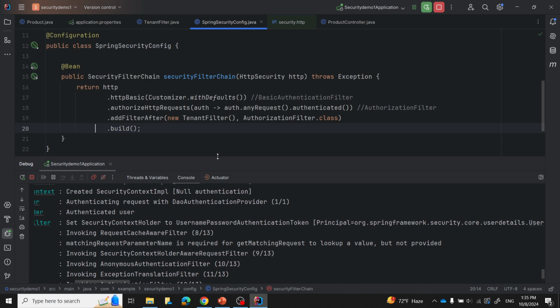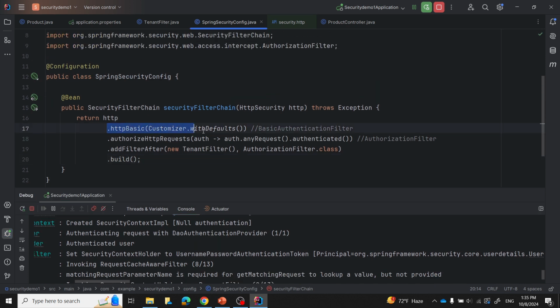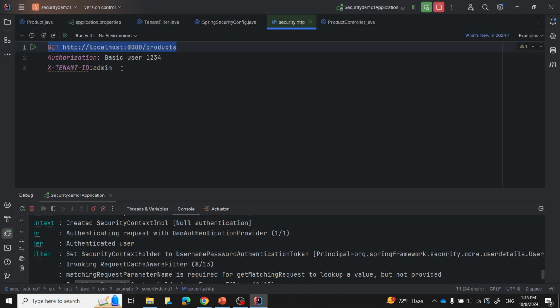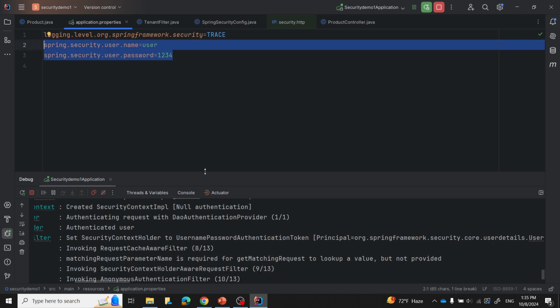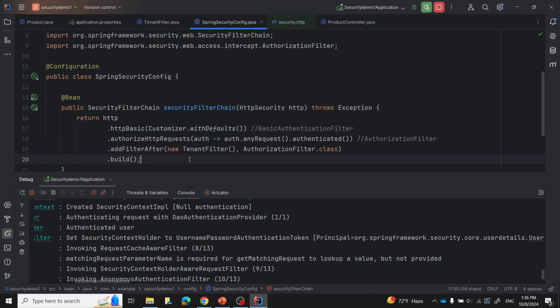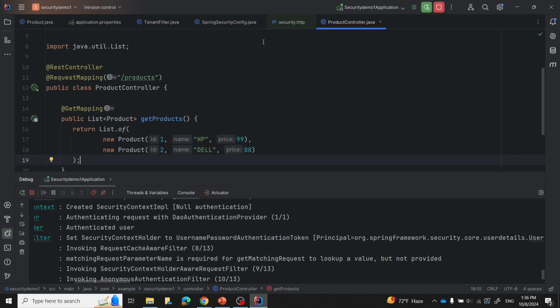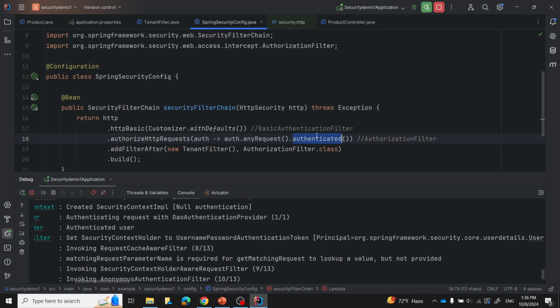Now let's summarize a little bit. When we configure this one, it's going to enable basic authentication. You give a username and password, the username and password we just configured here. Otherwise, if you don't configure anything, by default the username is user, and for the password you take a look at the console terminal. And this authorization is to make sure all the requests going to our controller are authenticated. Very expressive, right? And then this one includes our filter as part of the Spring Security chain, and we add it after this authorization filter.